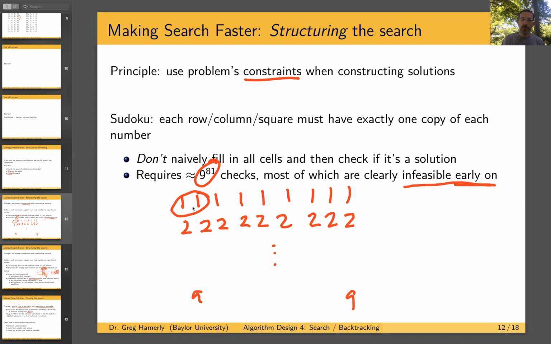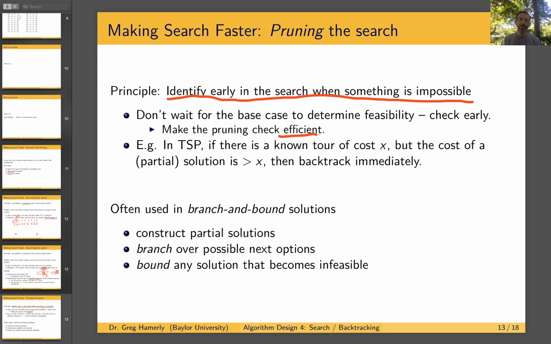If I were filling in a Sudoku board this way, as soon as I see that there are two ones next to each other, I can tell, well, this is an impossible solution, so we can just stop searching right here. Now, my structured search wouldn't let me do that, but the pruning should also be able to catch something like that. We want to make this pruning check efficient because we are going to be calling it a lot of times, because there are a large number of possible solutions to search through. So you want to make that pruning check as efficient as possible by maintaining sufficient statistics, lists, vectors, sets of things that you can look up very quickly and determine whether something is currently feasible.